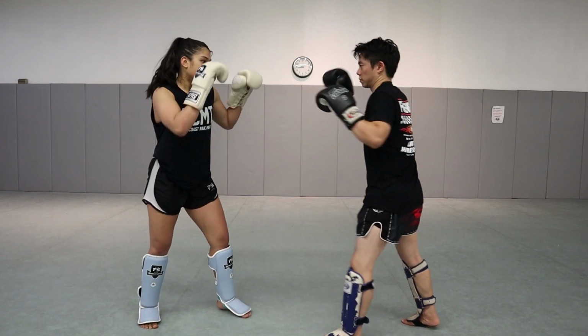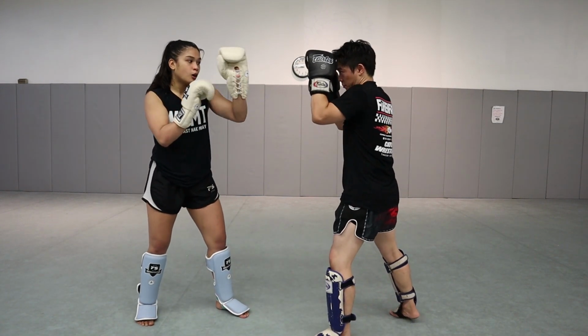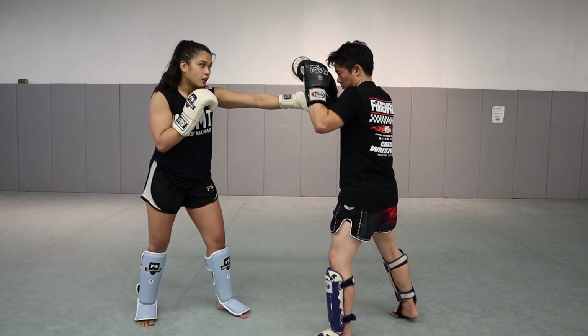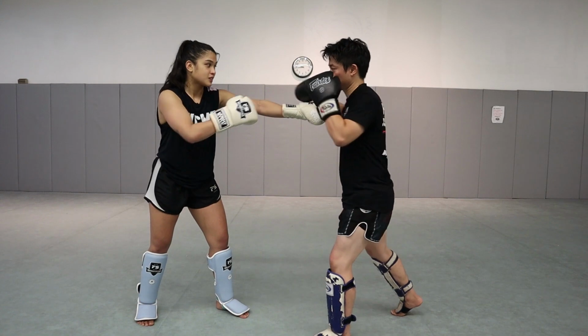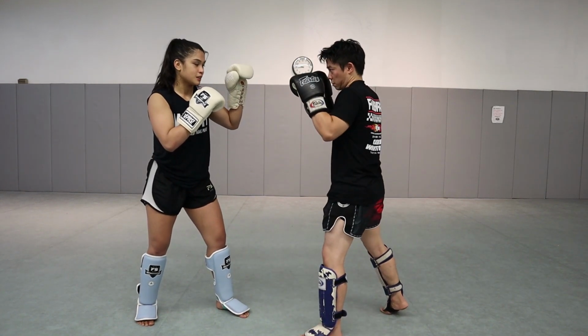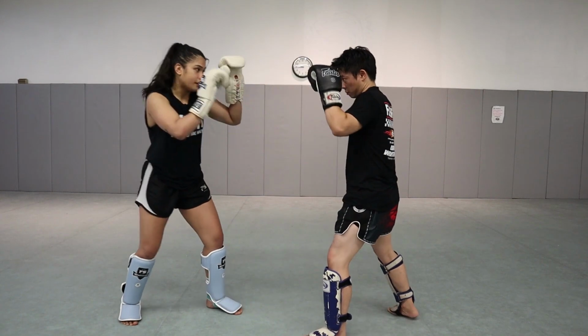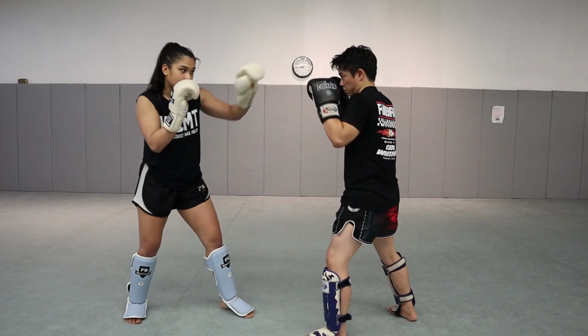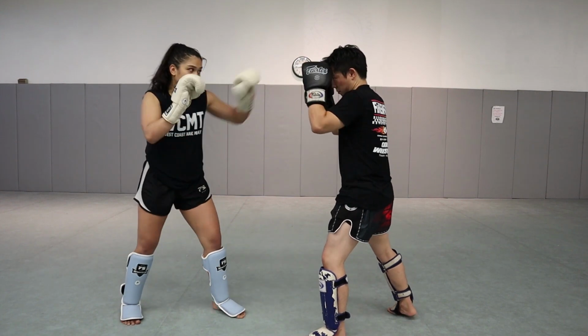So example, in the stance, you want to keep that probe open palm and nice and high, top of the glove, making sure it's not knuckle to glove. Very important, because if it's knuckle to glove, you could counter over the top. So high hand's always best. Probe, maybe I go right hand. It could be same side probes, it could even be crossed over. And from here, this opens everything up.